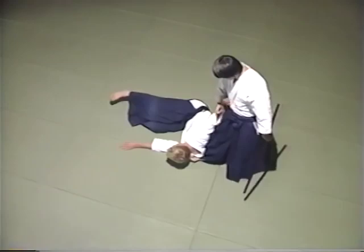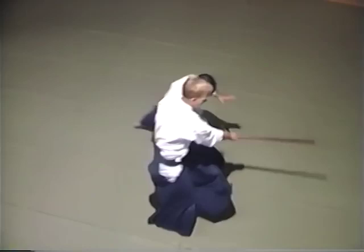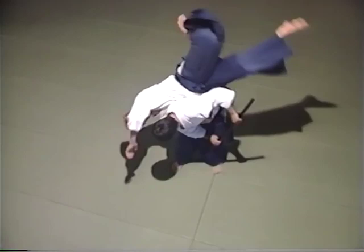Stepping to the side, move as if performing Shihonage. Simultaneously place your hand on the sword hilt and turn the blade to make a cut at Uke's legs. In the space created, move in as Uke slides over your hips.